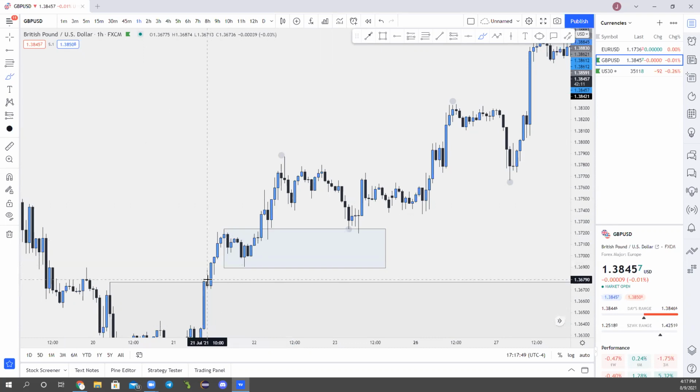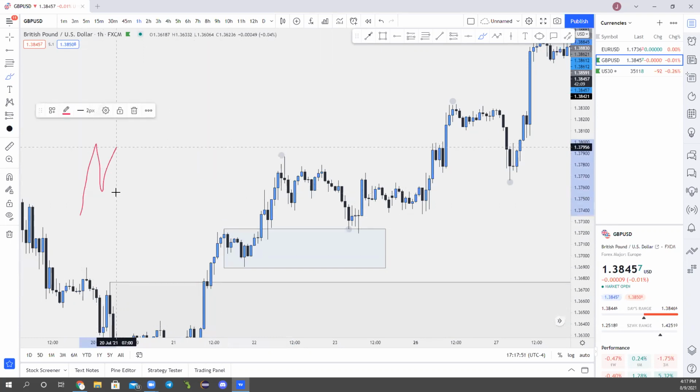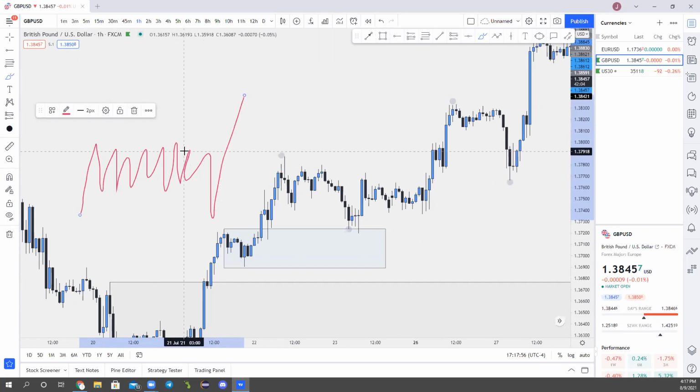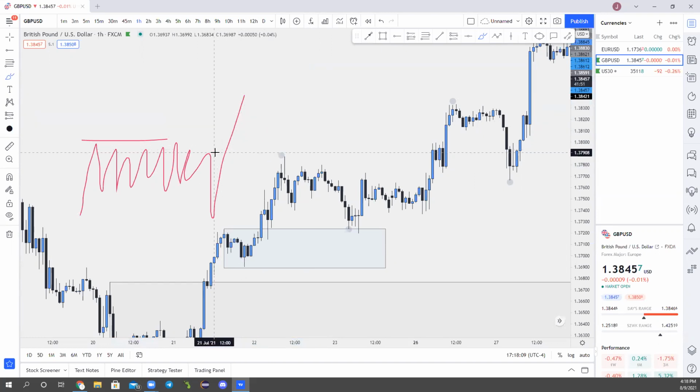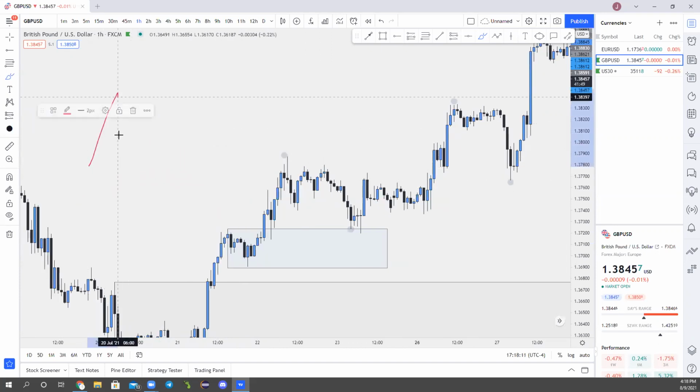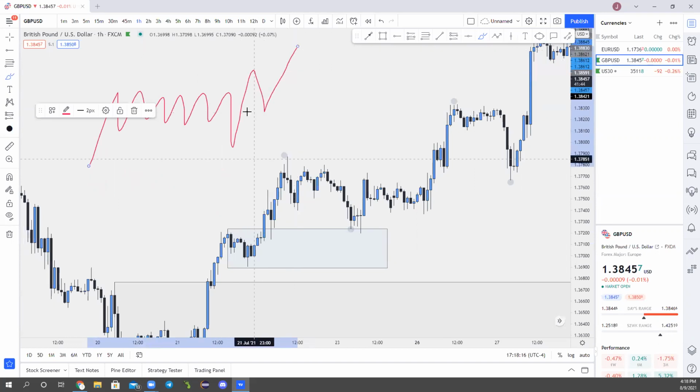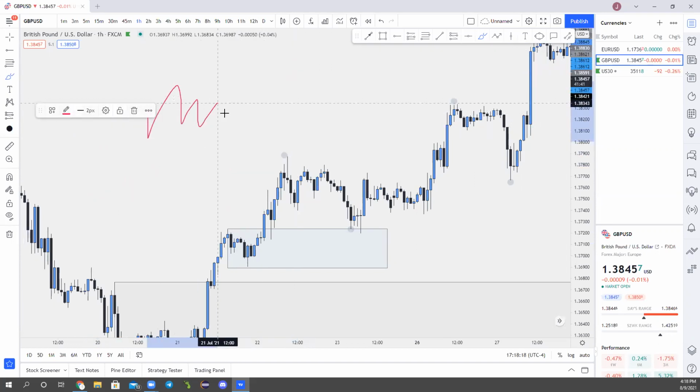You can see this. Supply and demand is literally this: chopping, chopping. In the case of demand, it's chop, chop, chop, run the low, and then you want to see it break a structure like here or here, and then come back to test it. And an easy rhyme is: consolidate, manipulate, BOS, and go.